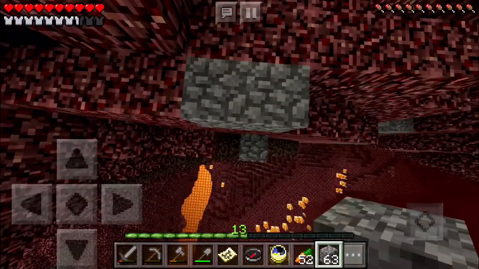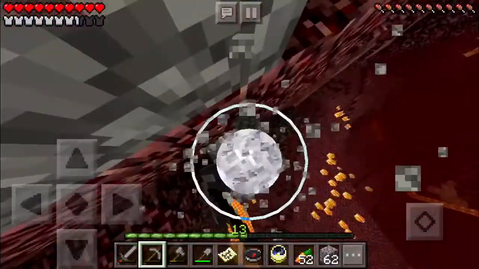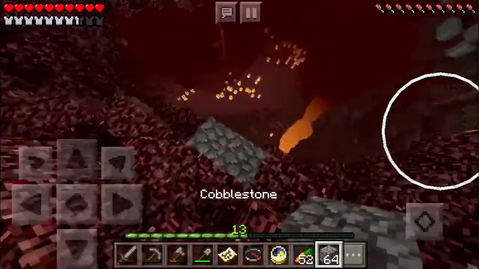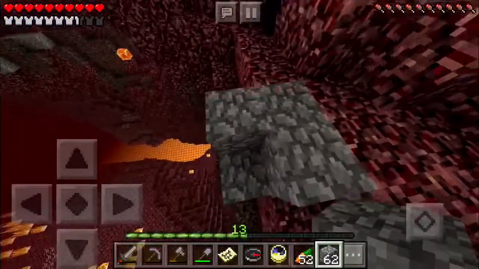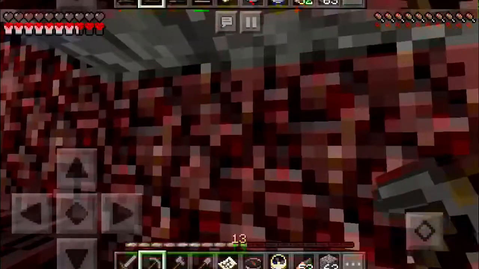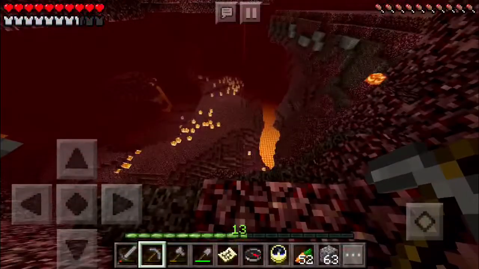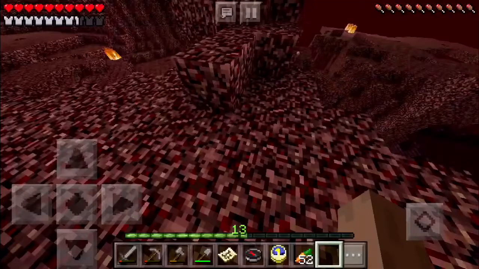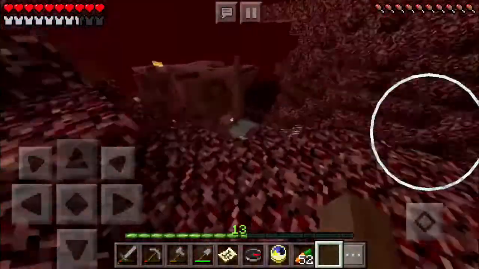Now, you're probably wondering, what the heck are you doing, G-Man Luigi? Well, see, I don't want to just jump down there and get killed by literally almost everything. Dang it! I don't want to build underneath it. Oh god. Okay, so I built the bridge, and I kind of explored a little bit further, and I found this.